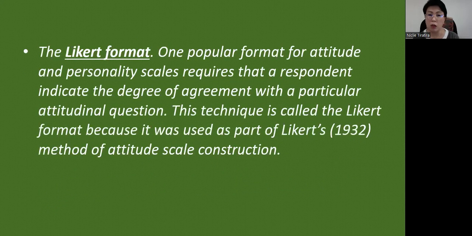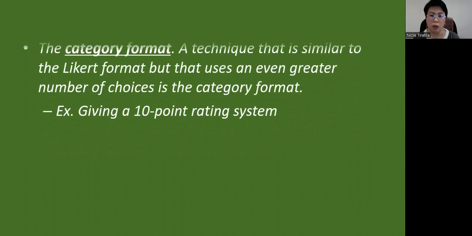Now, we also have the Likert format, developed by Likert. This one is the most popular format for attitude and personality scales. We also have the category format, a technique that is similar to the Likert format but uses an even greater number of choices. Now, let us say giving a 10-point rating system. Let us say someone would ask you, how would you rate your boyfriend on a scale of 1 to 10? 1 as the lowest and 10 as the highest.